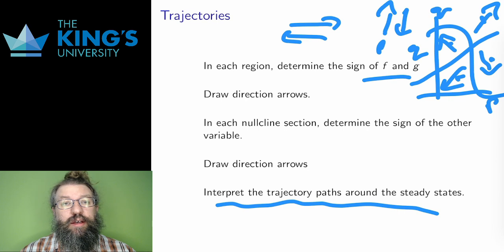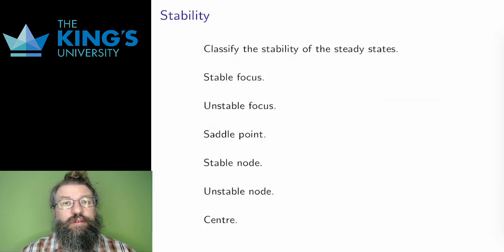This is the main idea. Find the nullclines, find the intersections, find the steady states, label the directions between the various nullclines, and then use those directions to try and guess what the functions are going to do. Then, based on that, we would like to talk about the stability of the steady states. And unlike phase lines where this was pretty clear, stable, unstable, partially stable from the left or from the right, here we can have all sorts of behaviors.